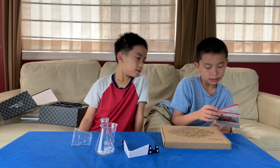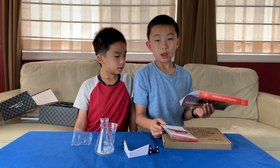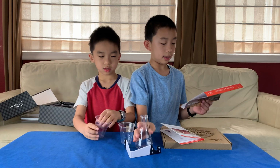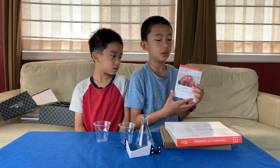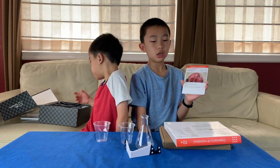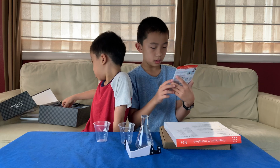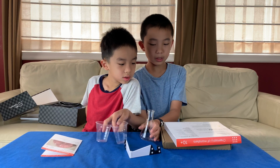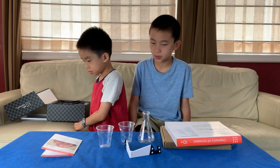What do we need? They don't exactly tell you here, so let's just get everything from the back. Okay. Right now we're collecting all the equipment we'll need for the experiments from the starter kit. And I'm not completely sure what we'll need for the foam eruption, just the foam eruption, because this is what we'll be doing first. The reason why is because the danger is lower, so it's kind of like a warm-up, and also it'll take quicker. So we're still fine. Right now we got the conical flask and the 2 disposable cups that we'll need. Plastic tray, and then we need a flame diffuser.